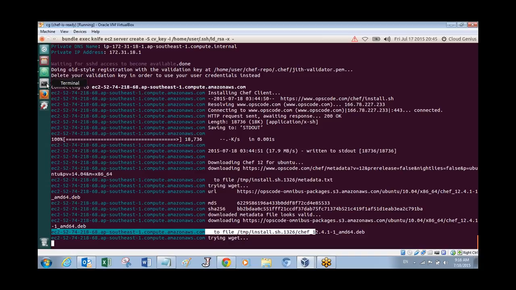You can SSH to this 52.74.218.68 and find out. So you can SSH directly to this address.